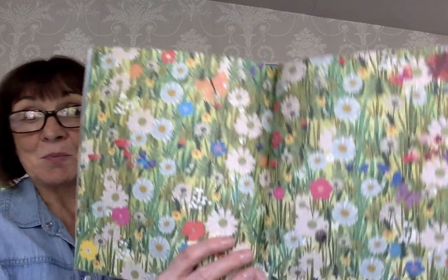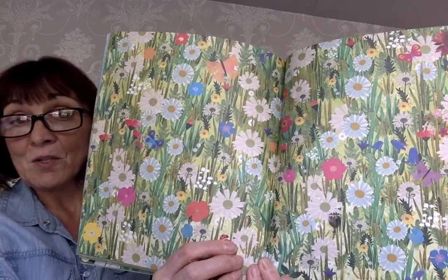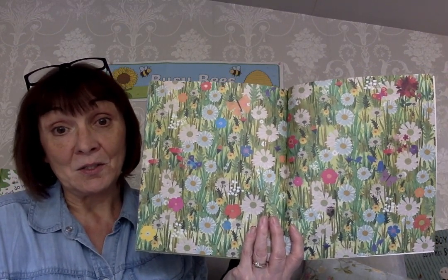And there's all those beautiful flowers right at the end. So the bee travels from one flower to the next, taking pollen from one flower, giving it to the next one, moving on to the next one, which helps the flowers then make seeds that can then be dispersed, and then they grow into more flowers. So it's the bees who are the really clever ones and who give us all these beautiful flowers in the countryside and all in our gardens.